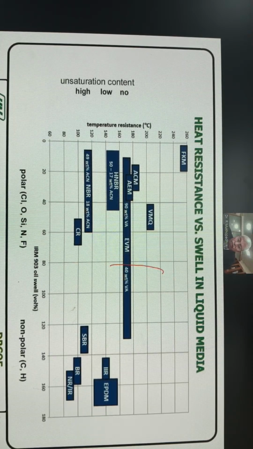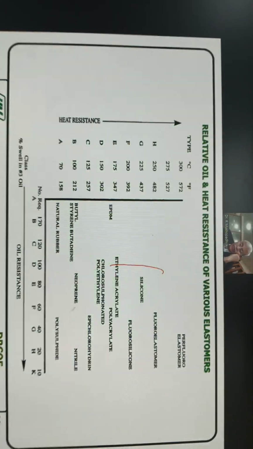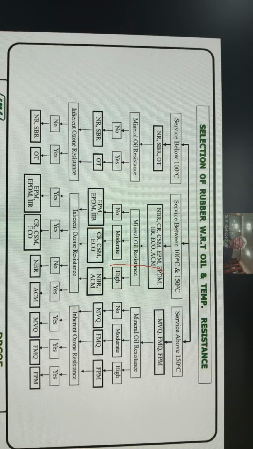Whereas for an adhesive based on synthetic polar rubber, you require a polar solvent like acetone, isobutyl ketone and so on. So the compounder must have knowledge of the polarity of the polymer, polar as well as non-polar, including the solubility parameters. This is the way of selection, how to select a particular polymer with respect to oil and temperature resistance.